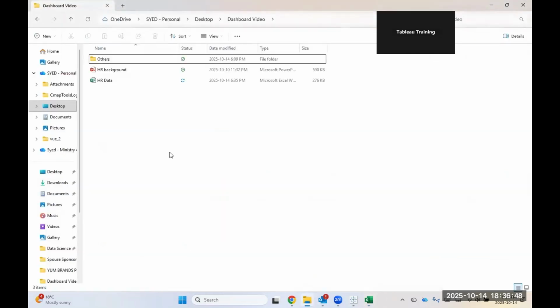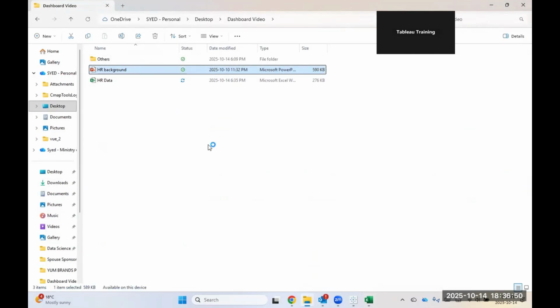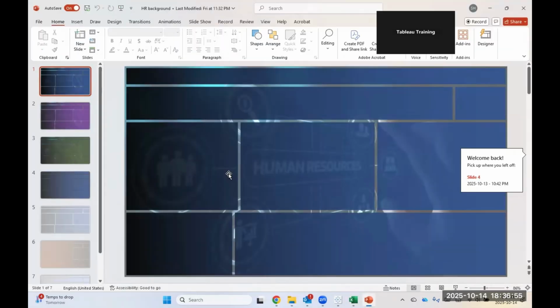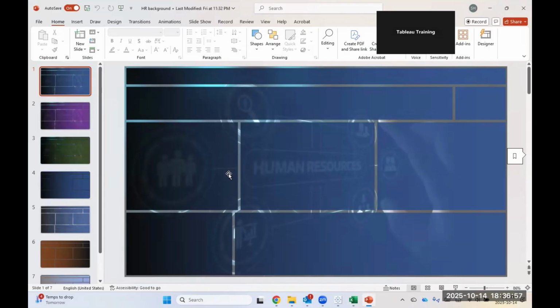For this assessment, I also tried to get some different backgrounds. In a Tableau dashboard, you don't have to use any background; it's not a requirement or mandatory.